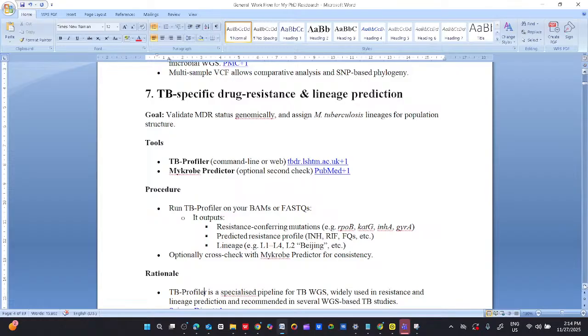Number one is that it will validate the multi-drug resistance. It will validate the gene, whether the gene is responsible for multi-drug resistance or not. Then apart from that, after validation, it is now going to link it with the lineage. It is going to link it with the ancestor.